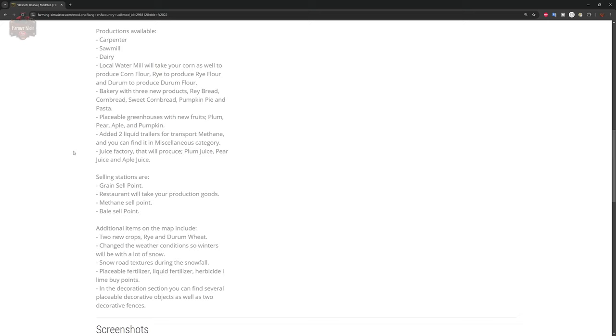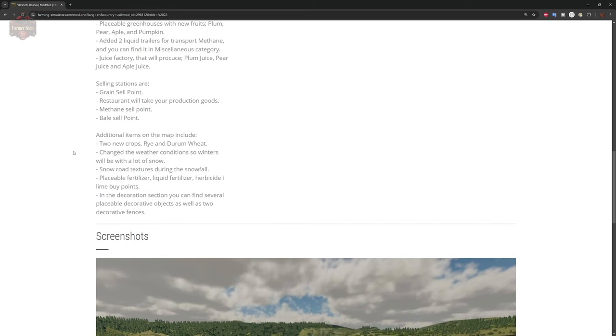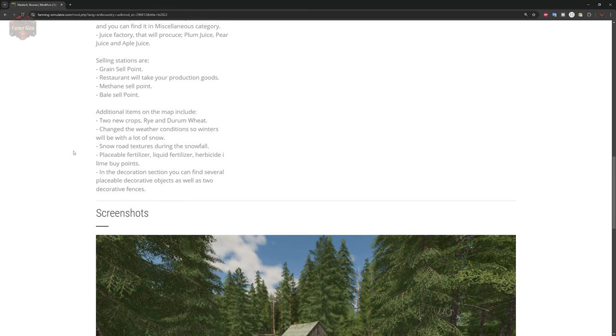There are also 2 added liquid trailers to transport methane, and you can find them in the miscellaneous category. There is a juice factory that will produce plum juice, pear juice, and apple juice. There are various selling stations scattered around the map, and there are 2 additional things. This map includes rye and durum wheat as added crops.